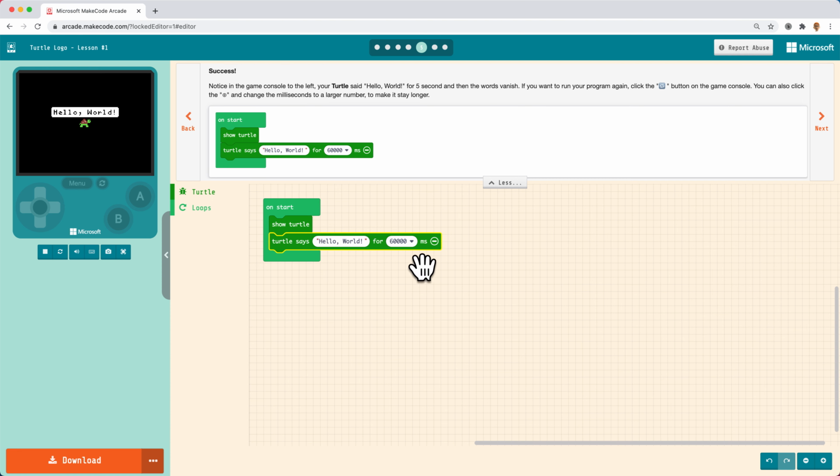If you don't want it to stay for a really long time, and you just want your program to rerun again, there's this little rerun button, and there's another one right here, the same thing. When you click on that, your program will start over again. There's also this stop button that you can click, and when you click stop, it turns into a start button, and you can start it up again. You'll notice when it's grayed out, that means your program isn't running, and when you click it and it turns back to a bluish color, then you know your program is running.